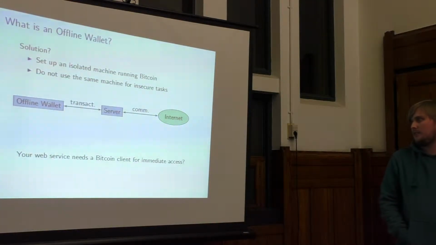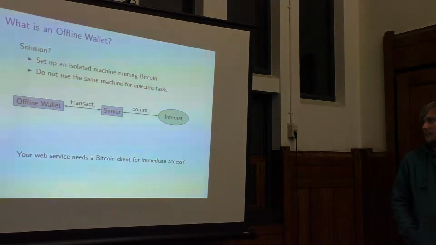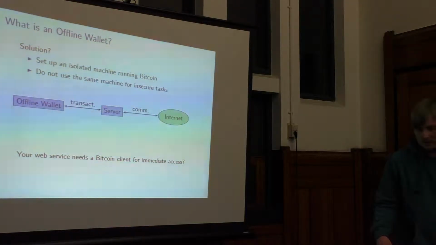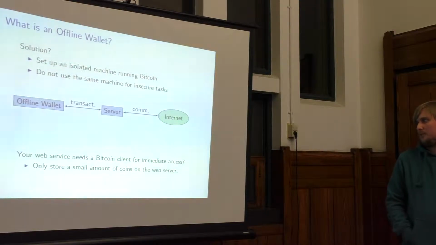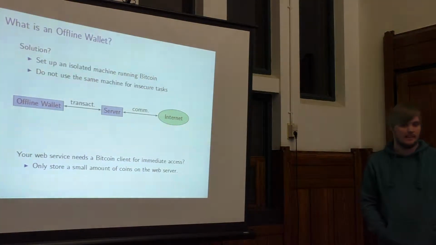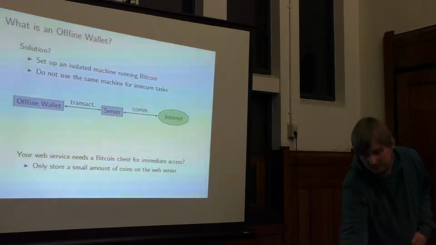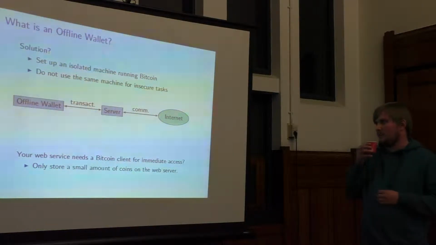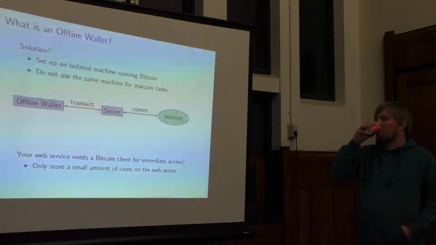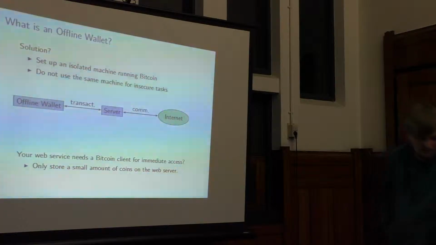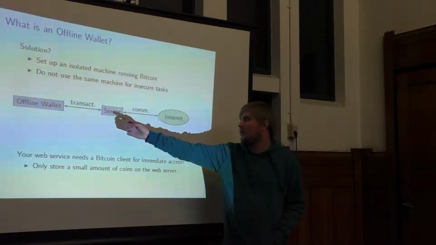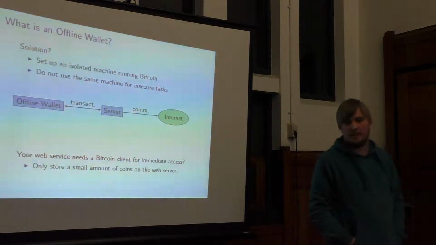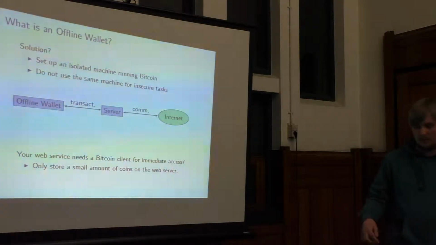If your web service is made in a way that you need immediate access to the Bitcoins, you can still have a Bitcoin client on the web server, but you only store a small amount on that. This is what an offline wallet is about. And I want to call this offline wallet perfect if you really make sure that no other information except the transactions is transferred from the wallet to the server.